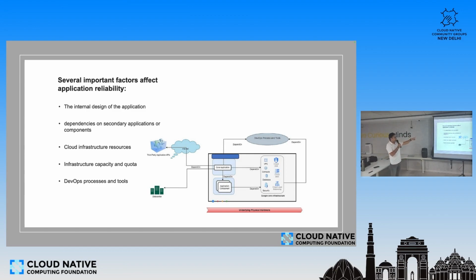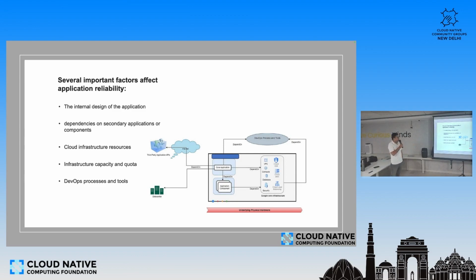The first factor is the internal design of the application, which means if you have an application hosted in the cloud, the internal design should be such that it can figure out the errors. Error handling. It has to be fault tolerant. So this is part of software design. Your system should be able to find the bugs and should be able to process the error handling part of things.